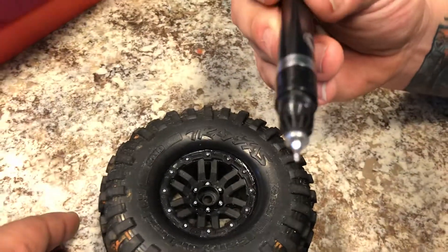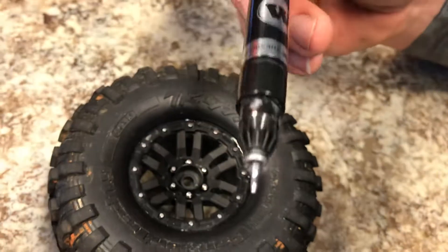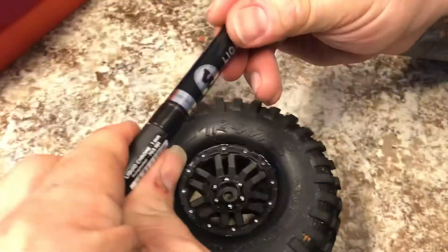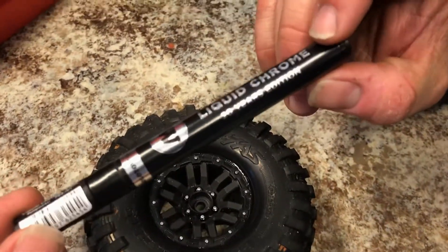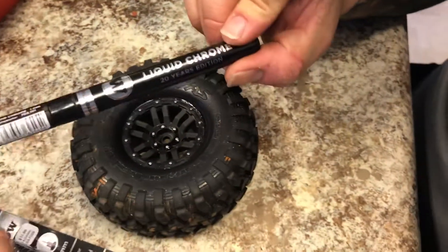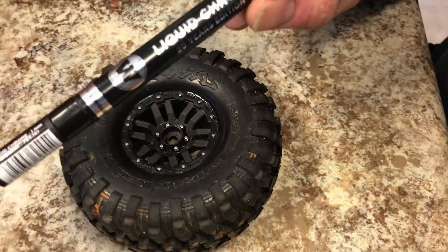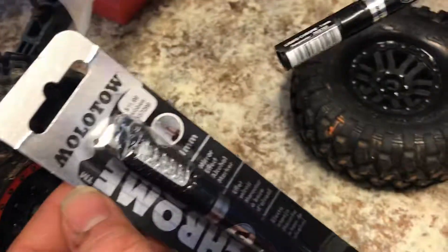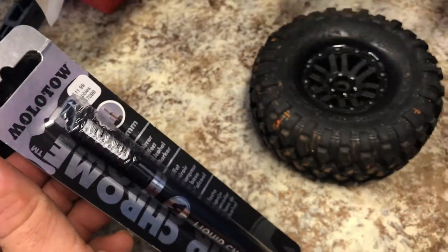There is the tip as requested. I really hope y'all run out and grab a couple of these because I think they are 100% worth the money. Again, one millimeter tip, Liquid Chrome 20 Year Edition. If for some odd reason y'all can't find these pens, let me know — I will do my best and can go pick some up for y'all. Of course y'all pay for them — I have no problem grabbing them for my fellow hobbyists. I did get this at Hobby Lobby as I said, and probably on Amazon too.